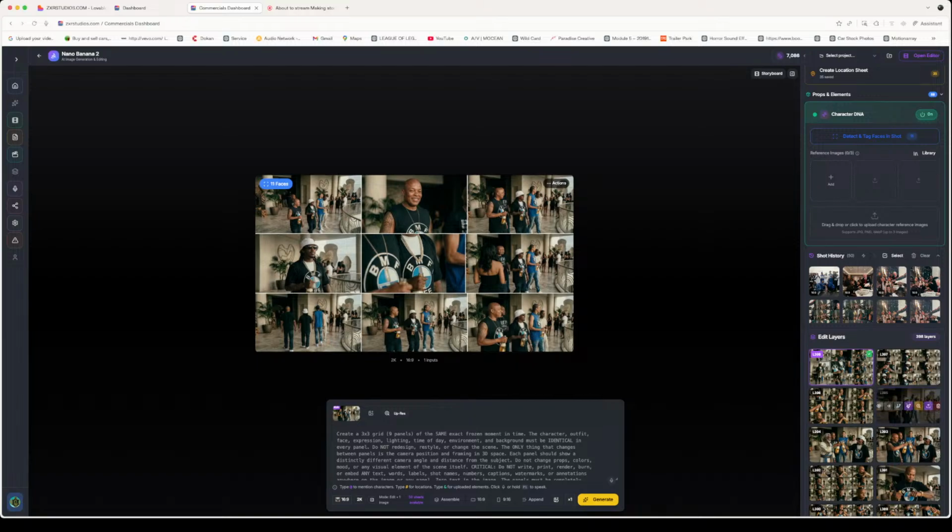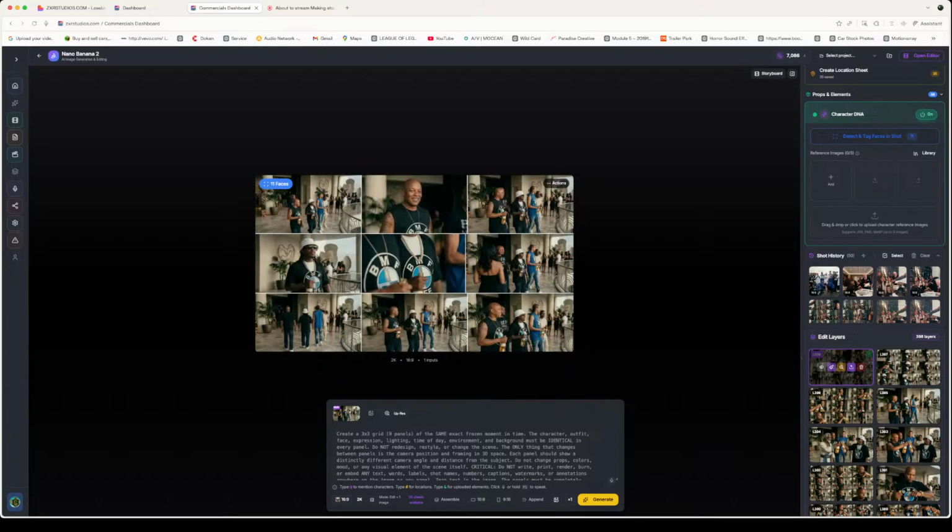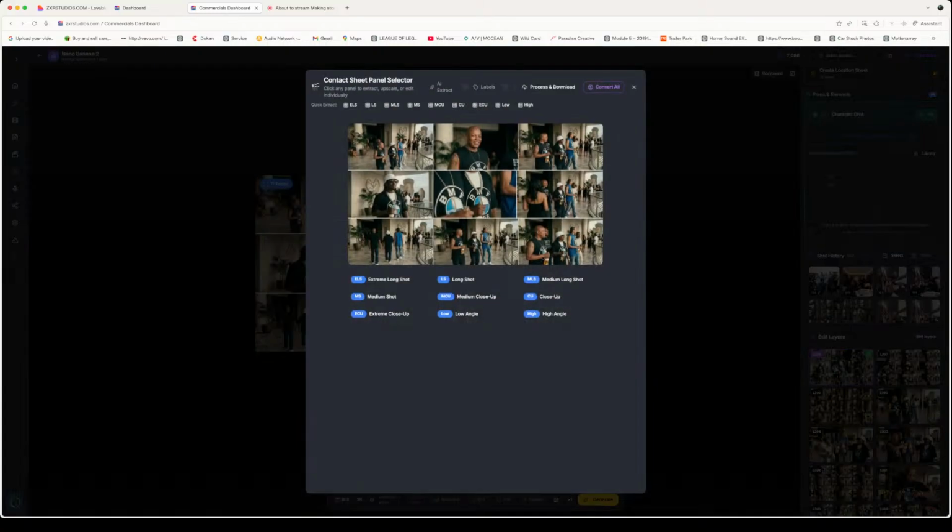Okay, so we can cut from this to this, maybe to show a dolly shot of this one. We're going to extract a panel, and maybe zoom into the BMF shirt.